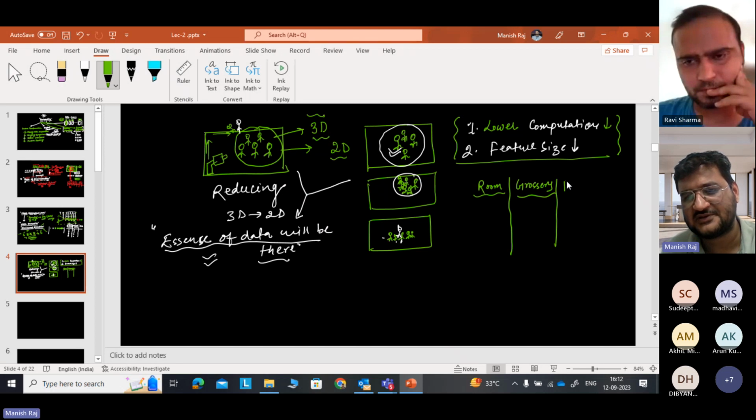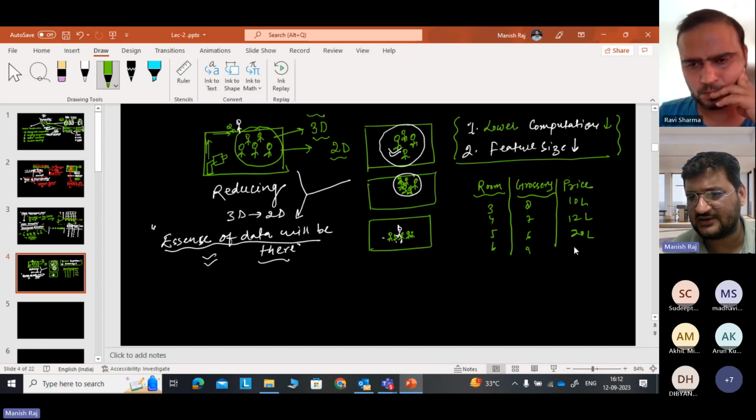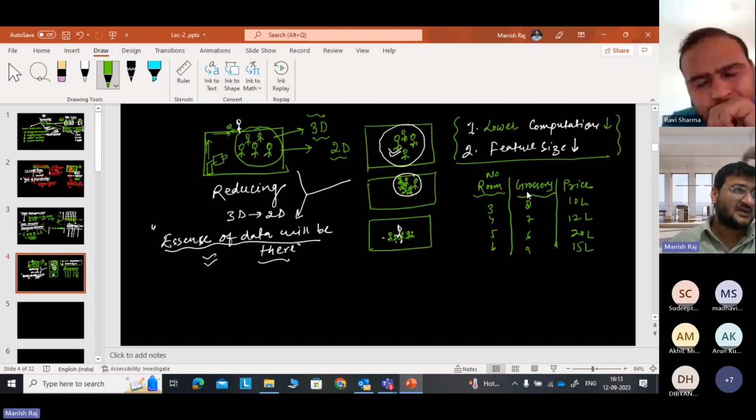And here the last one will be the price, that is, how much you want to buy for. Again I am writing 3, 4, 5, 6, whatever, some 8, 7, 6, 9, and according to that 10 lakh, 20 lakhs. I'm just randomly putting some data, so don't go and understand this thing. So 10, 12, 20, and something, you can write 15 lakh. Okay. So data is given here. Some features are given to you, that is the number of rooms and the grocery shops nearby your flat. Okay, that part is given to you.